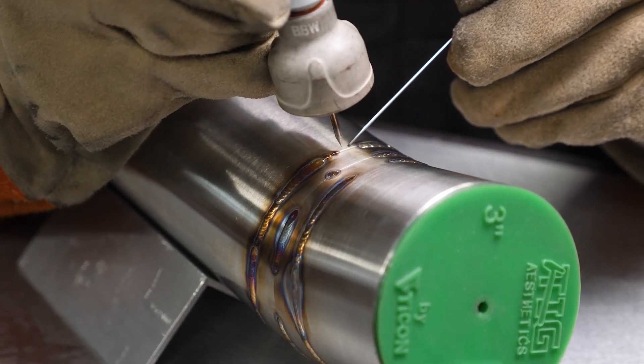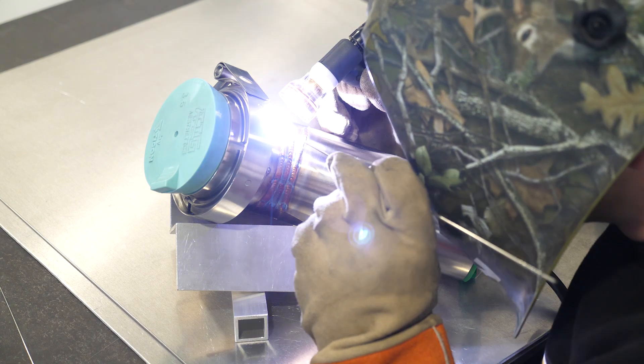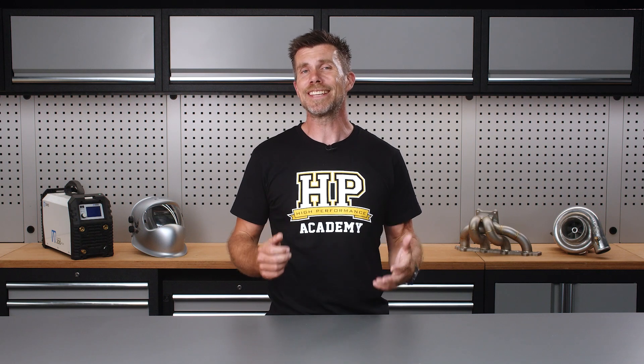So let's rewind a little and spend some time thinking about why you need a TIG welder. You're here so I'm guessing that you're interested in motorsport fabrication. I also know that you'll have a budget and of course you want the best possible machine for the least amount of money. You're also going to want after sales support and the widest array of compatible consumables to get the best out of your machine. It's also important to have the ability to weld extremely thin metals as well as the headroom to weld some thicker plate from time to time. We're also going to assume you'd prefer the option of being able to weld as many metals as you possibly can. These are all factors that we need to take into account and these will influence our shopping list when it comes to buying the correct TIG welder for your application.